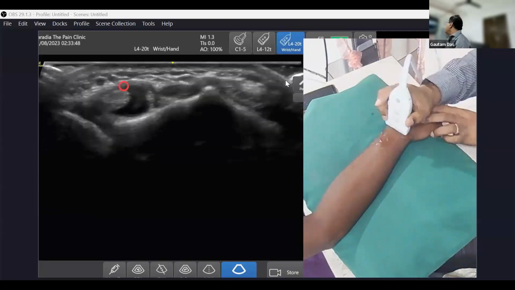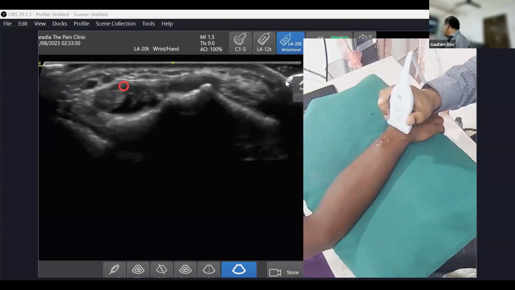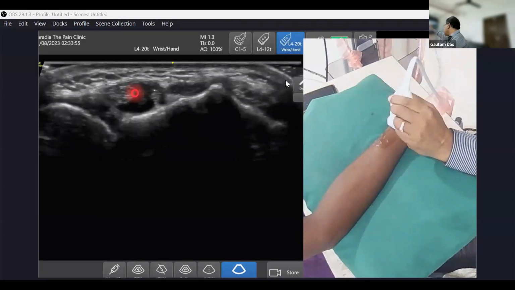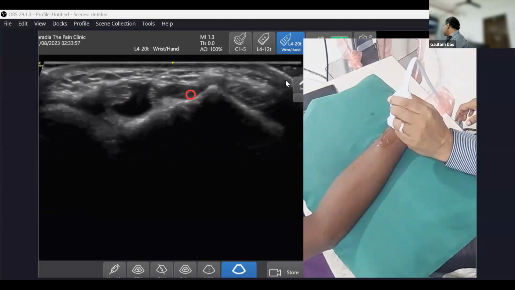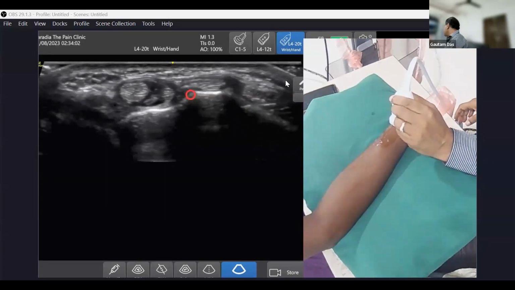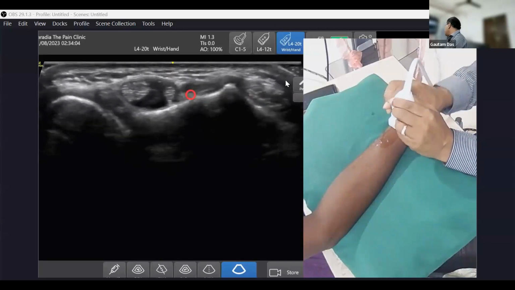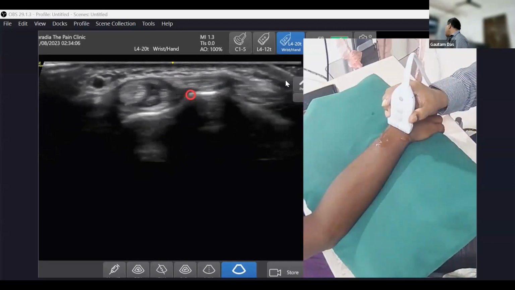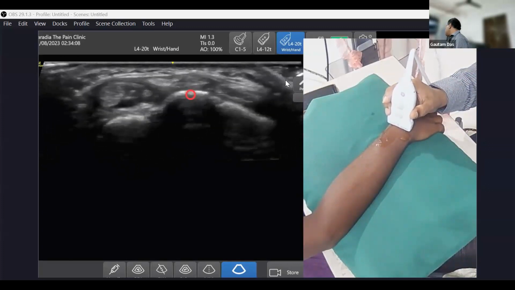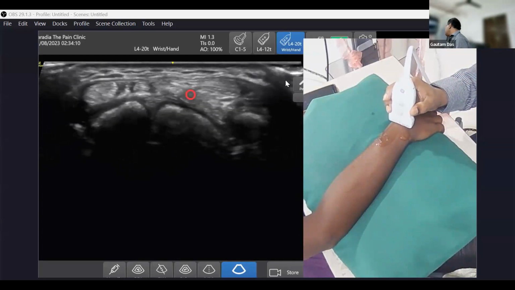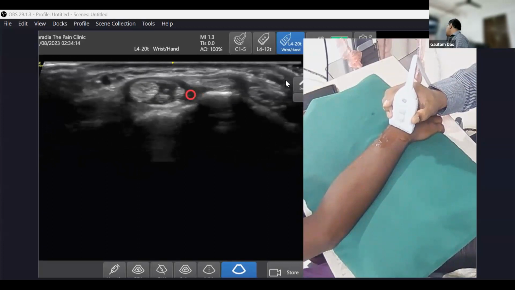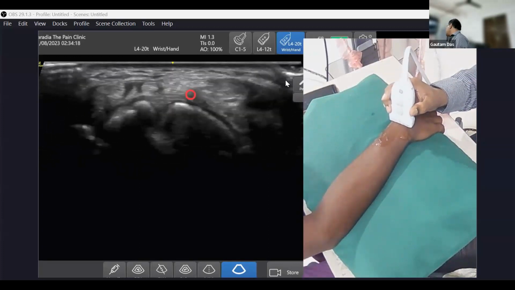So now, if I am coming again here, look at the third compartment tendon. This is the third compartment tendon. What is that? Extensor pollicis longus. This tendon is very nicely seen now. And if I am following that extensor pollicis longus, you see, now it is going above the second compartment tendon. Can you appreciate that? The third compartment tendon is now going above the second compartment tendon towards the thumb.